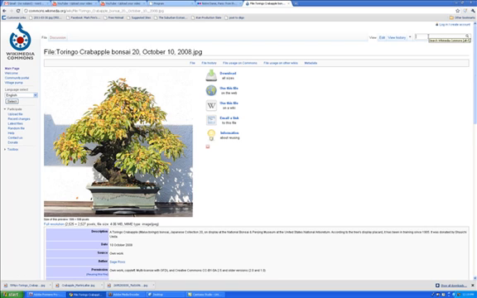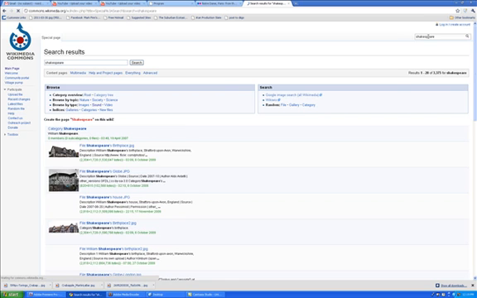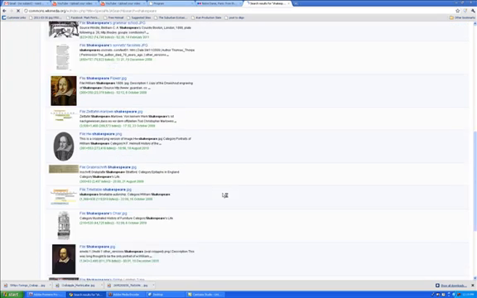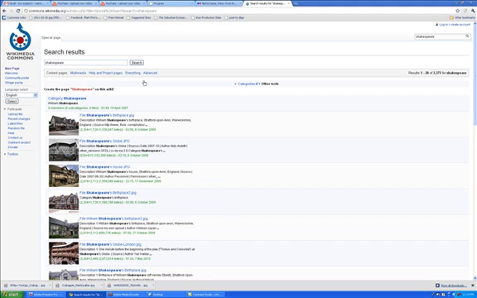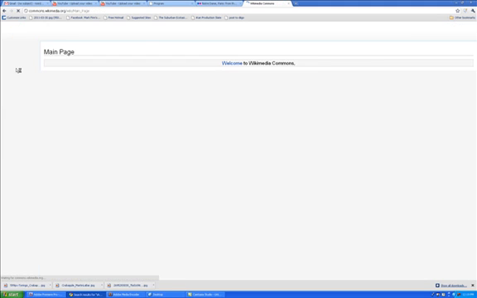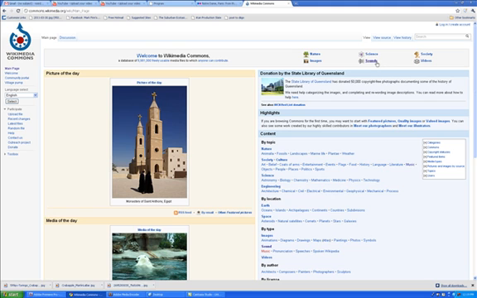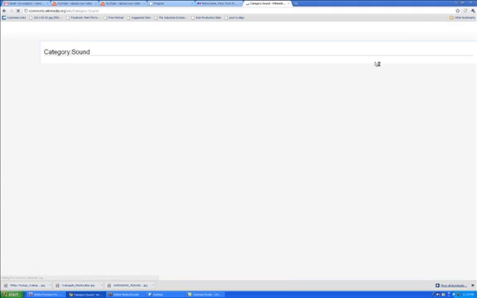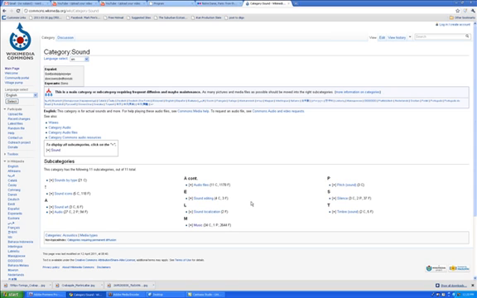Now, the one thing that's a little unwieldy about Wikimedia Commons is if you're looking for a music file or sound file, there's actually quite a bit here, but it's not necessarily easy to find. If I do Shakespeare, I'm going to find an awful lot of pictures here. But although I happen to know, for instance, that somebody has put Mark Antony's famous Friends, Romans, Countrymen speech, it's very difficult to drill down and actually find it. So what I will often do is, if I'm looking for a sound file, I will click on Category Sound, and I will just sort of drill down and experiment until I find what I'm looking for.